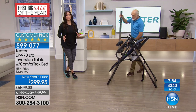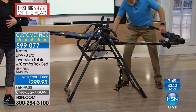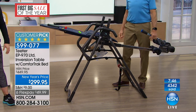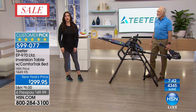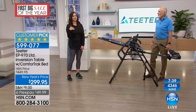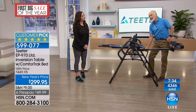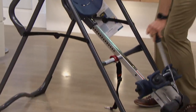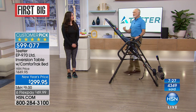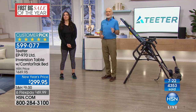This is you finally saying: I'm done with the back pain. I'm done missing out on playing with the grandkids, on going shopping with friends because my back hurts. It's just three things: set your height, put the strap on to stop you at the angle you're comfortable with, and step in and lock your feet. For big guys or athletes wondering if it will work for them, meet Cedric — 11 years pro football, veteran of the Super Bowl.